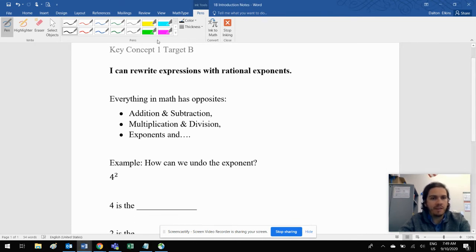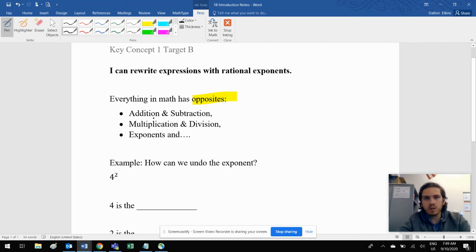That's this idea of opposites in math. Something very cool is that everything that you do in math can be undone. Everything has an equal and opposite reaction, right? The first one that you learn is addition and subtraction. When you're children, you learn you can add numbers just as easily as you can subtract them by undoing the addition that you did. If you add 3 and 4, you get 7. And then if you want to undo that 7 and get back to the 3, instead of adding 4, you subtract 4. So 7 minus 4 will give you 3.